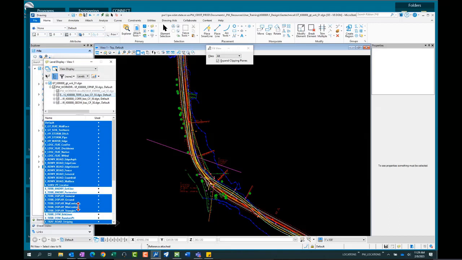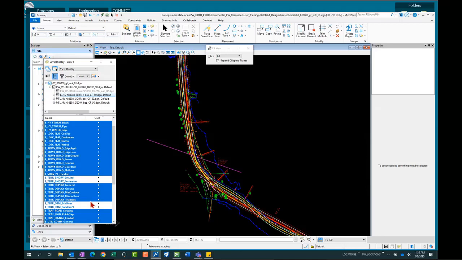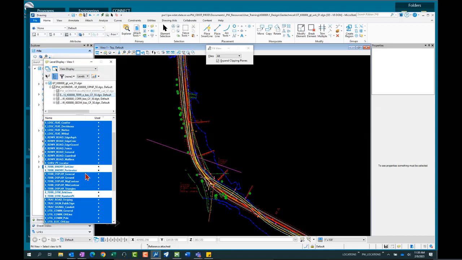So I've selected the container file. And I see that I've got some levels that are turned off. If you wish to take a civil terrain and port it over into a MicroStation terrain, you have to display the terrain graphically.